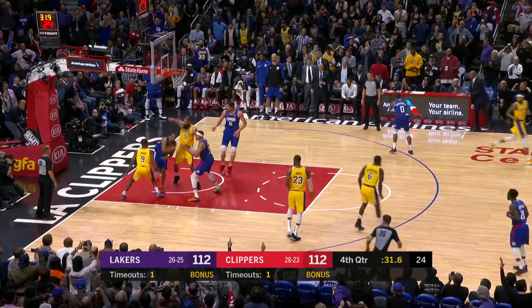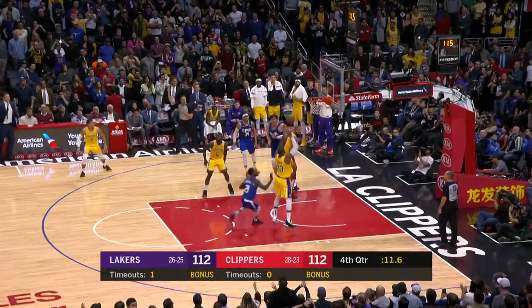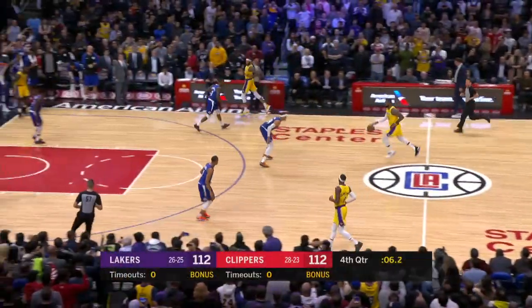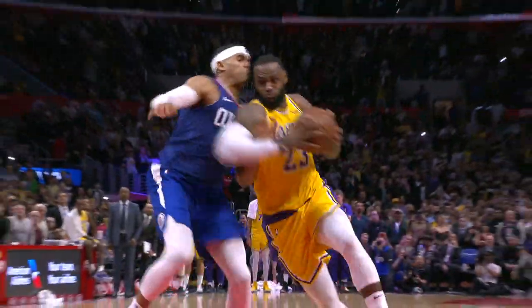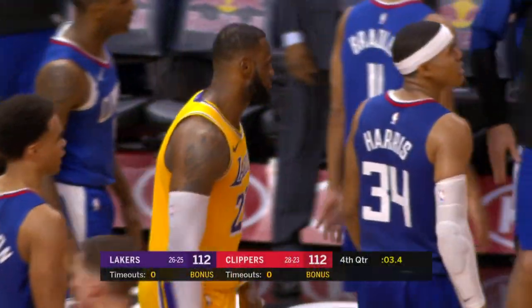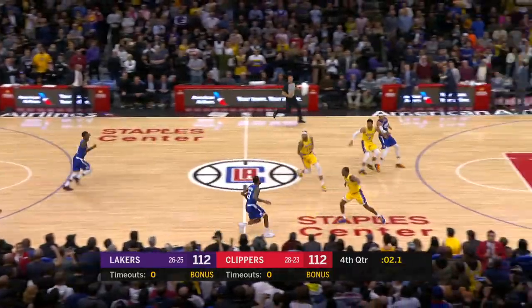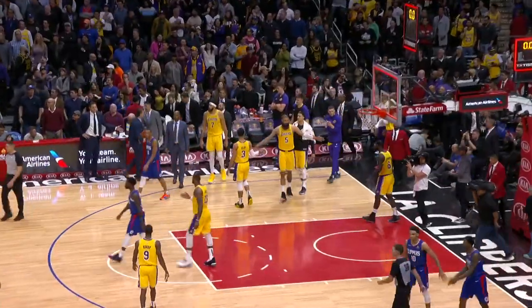Lance Stevenson has an opportunity to put the Lakers up — goes for a quick three on a two-for-one opportunity — misses it. On the Clippers' turn, Avery Bradley heaves one with less than five on the shot clock and less than 15 seconds in the game, and misses. LeBron gets the rebound and drives, but Tobias Harris knocks the ball loose — ruled a Clippers ball. Still tied at 112, and with no timeouts the Clippers have to inbound under their own rim. Lou Williams misses the three-point heave at the buzzer — we're going to overtime.